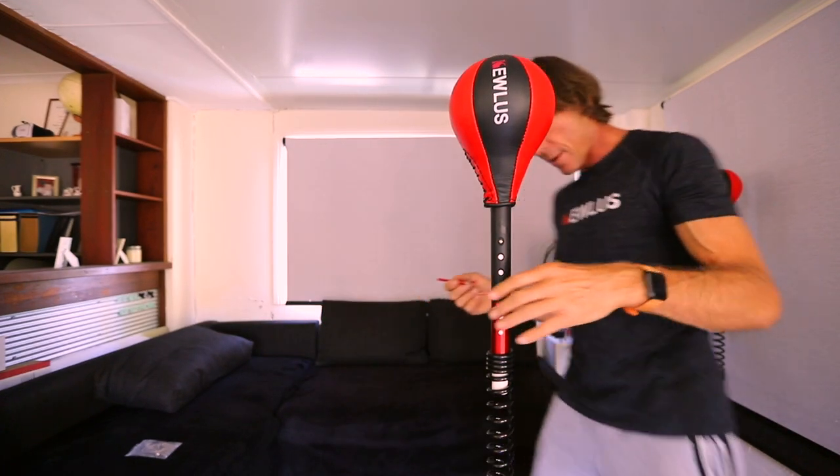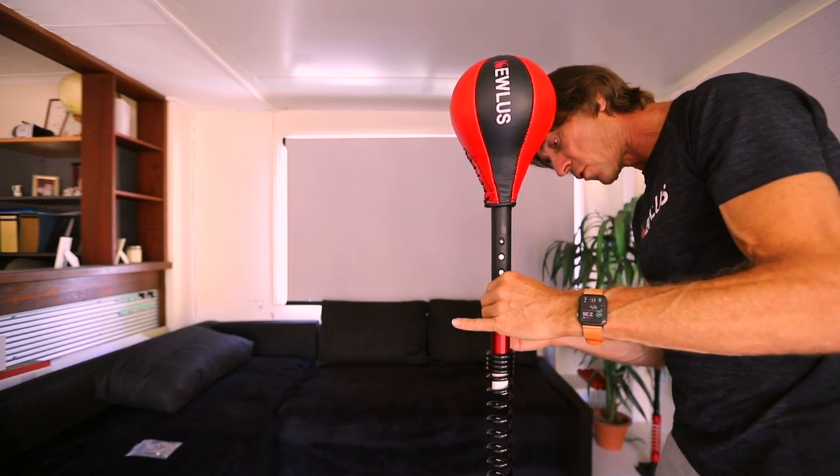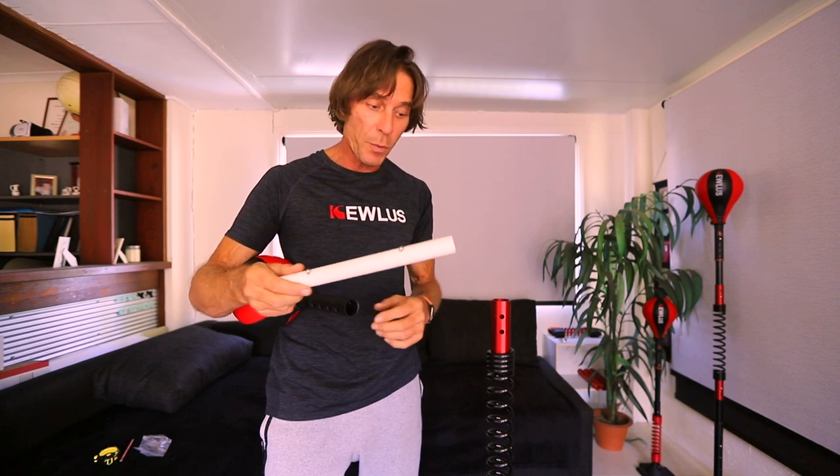Come around the back to mark the back hole, making sure that it doesn't move while you're marking it. This is the shortest version of the click bar that you'd ever want to have — you don't want to go any shorter than this. This is 12 inches, or a foot long, with three inches from each end to the push buttons. Put it into the bottom hole.